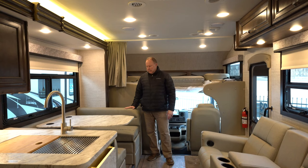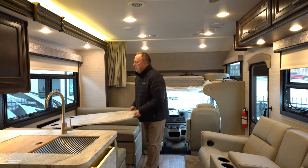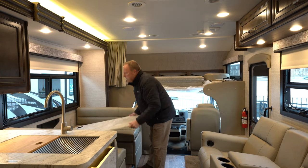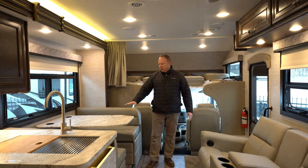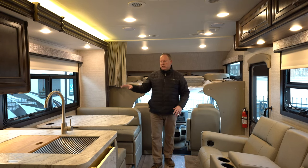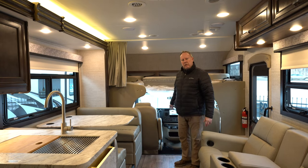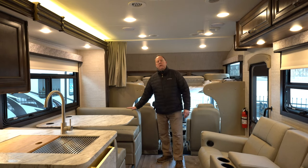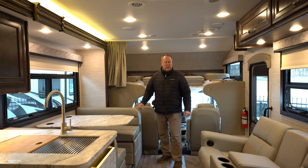Here we have a face-to-face dinette that can be turned into a bed position very easily. Jayco's tables just swing right down to the lip; put the cushions in, and in the morning it comes right back up, locks into place, and you're set to go. One other feature: Jayco puts a seat belt in every seated position, so there are eight seat belts in here. Some manufacturers won't put a seat belt on the rear-facing seats because it's not required and the pull test gets very expensive.